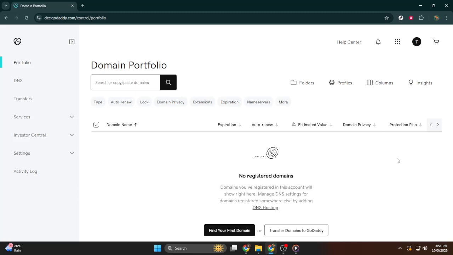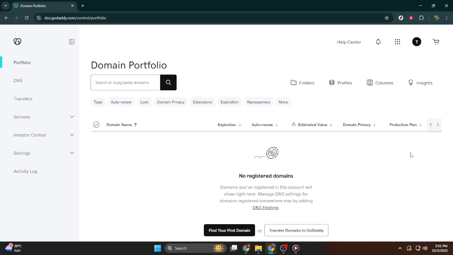Now, to proceed with the deletion, scroll down to locate the additional settings section. Within this section, you should see the option Delete Domain. Click on this button, and a prompt will likely appear, asking you to confirm your decision to delete the domain. Make sure to confirm this request once you are sure you want to proceed.